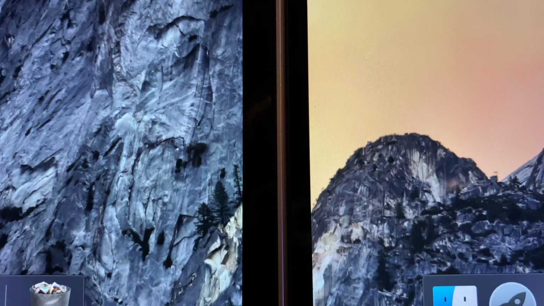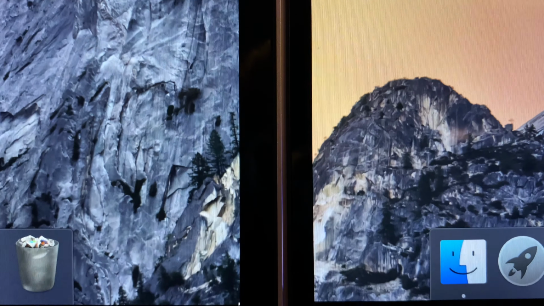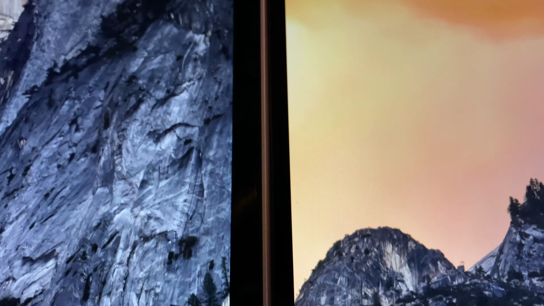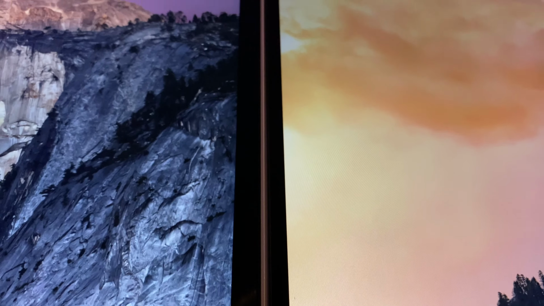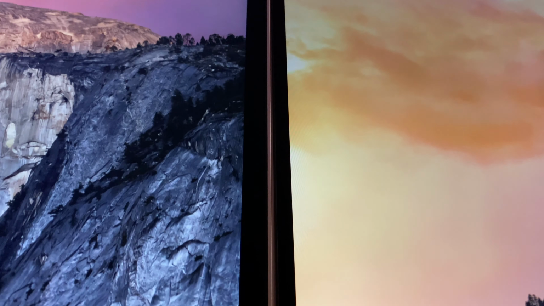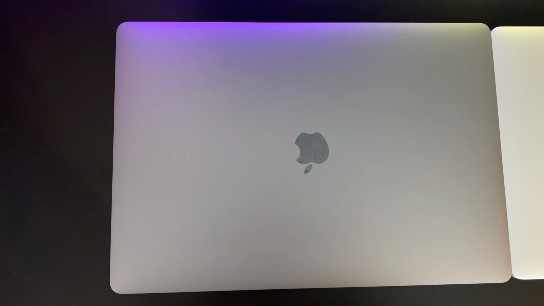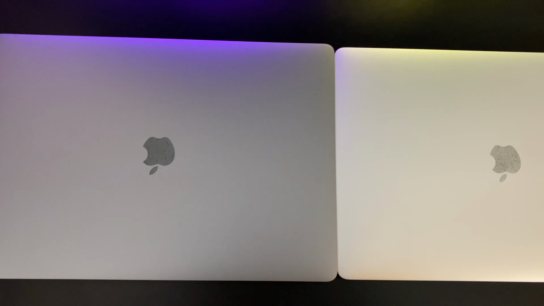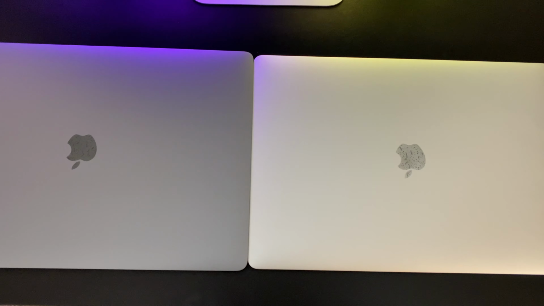I hope not. Regardless, I like the look of the new 16-inch as the side and top bezels have been slightly reduced, as you can see from these close-up shots. Makes the MacBook look more futuristic, although I hope one day we get a MacBook that is edge-to-edge screen with minimal to no bezels at all, but I don't know, one can only dream. True Tone is the same on both. Both have a P3 wide color gamut and both have up to 500 nits of total brightness.